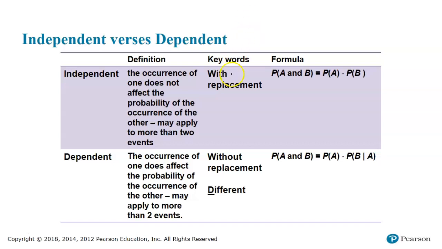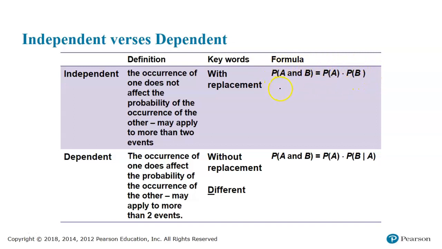In some of the problems, one thing to keep in mind for a key word with this is the word with replacement. With replacement just means that once you select the first item, you're going to put it back, and therefore it's not going to be affecting the second item that's being selected. When you have a situation that's independent, you can simply multiply the 2 probabilities together, and you don't have to worry about that conditional probability because B is not being affected by A, because they're independent of each other.